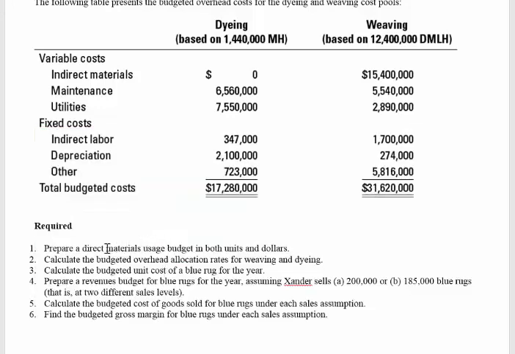So when I see direct materials usage budget, I'm looking at direct materials that I need to use in my production, not the direct materials I need to purchase. So these two are different things. They are relevant. They have some relationship. However, the direct materials used may not necessarily be the same as direct materials purchased. So that's a big difference here. So let's get back to the calculation part.